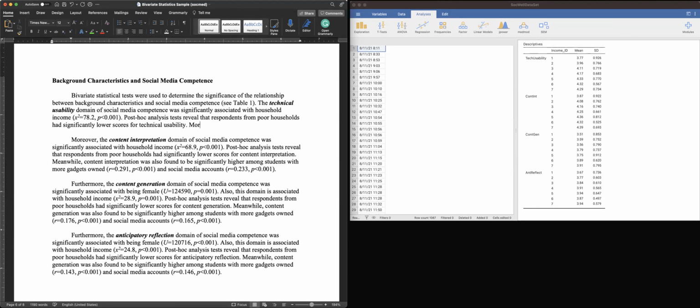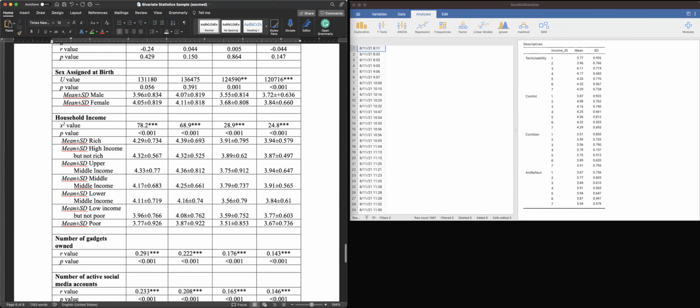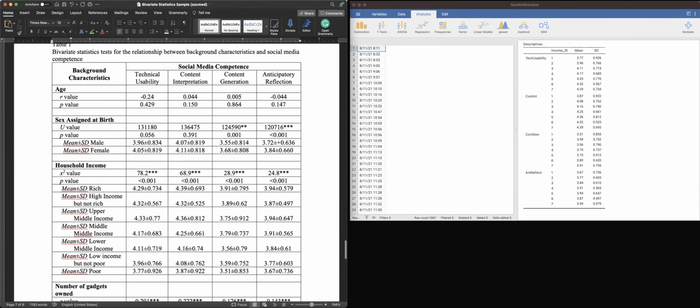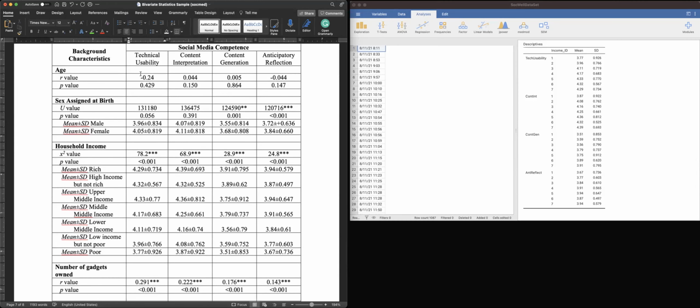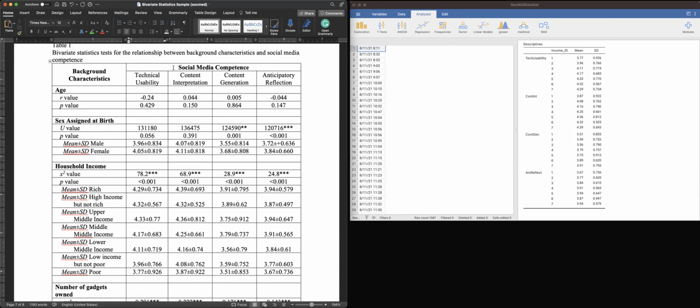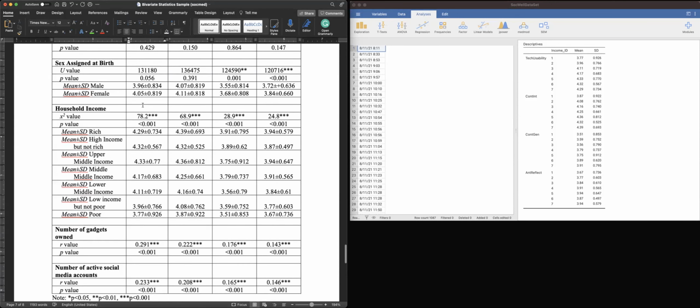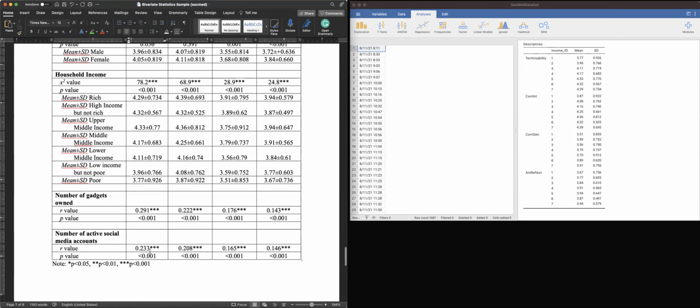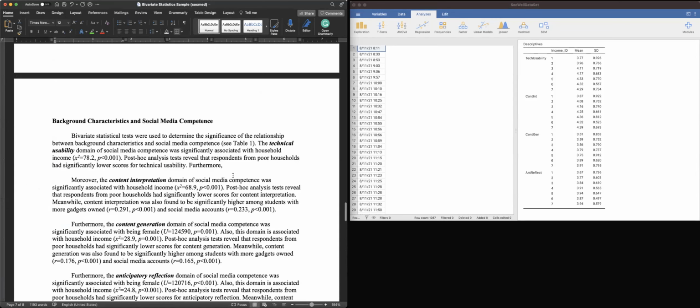And moreover, furthermore, what do we say, pa? So it's also correlated with... if there is one domain in the independent variable that is significantly associated with the dependent variable, you only report those. No? So let's go with number of gadgets. So let's just copy paste here, so that we just have a guide.